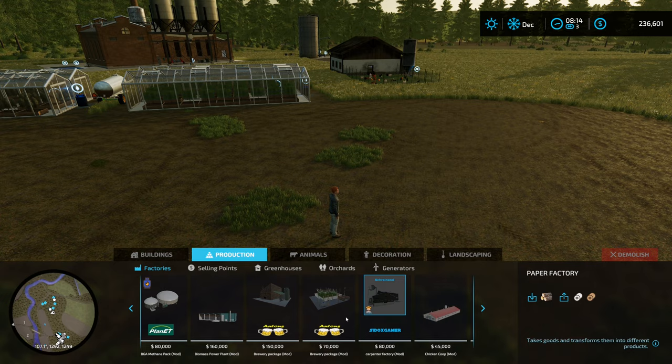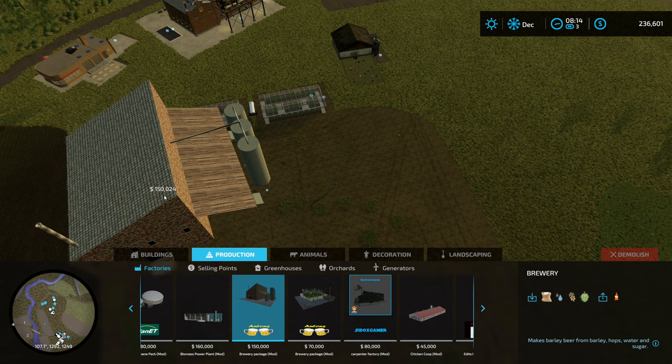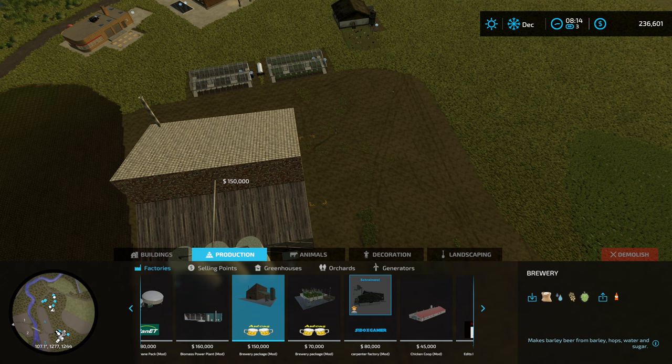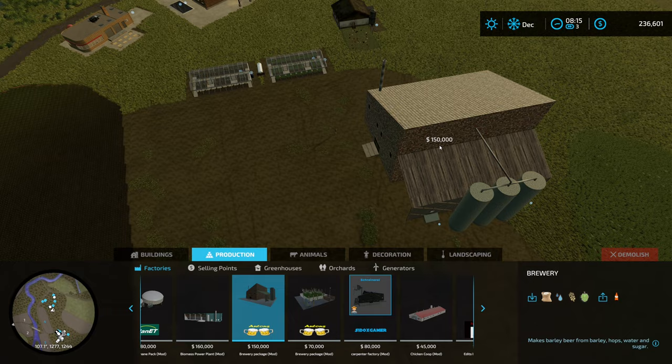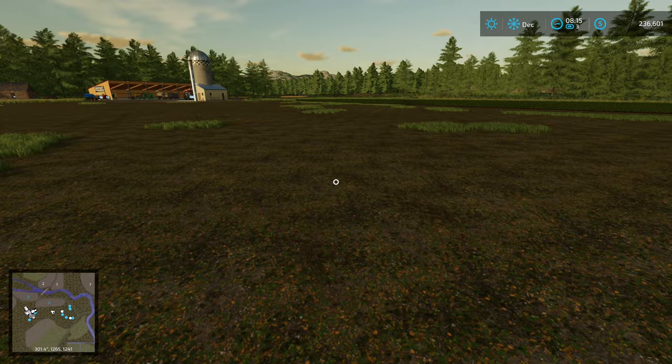All right, so we have our brewery here. I think we probably want to turn it that way. And we probably really want to put it right there where I'm standing. So hang on a minute. Let me move out of the way. Let me get way over here where I'm not anywhere near close to where we're putting it.